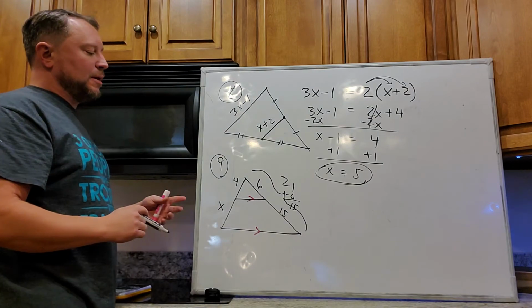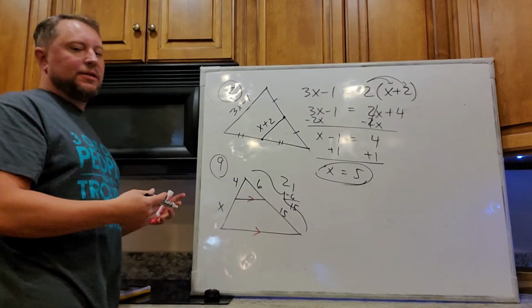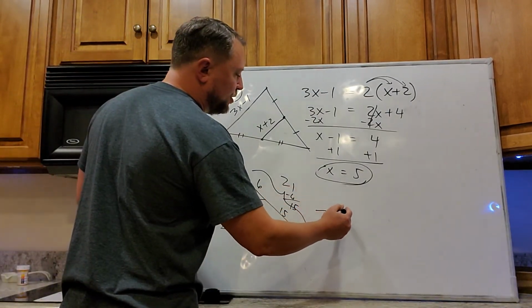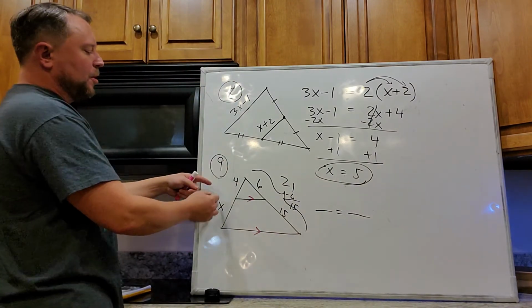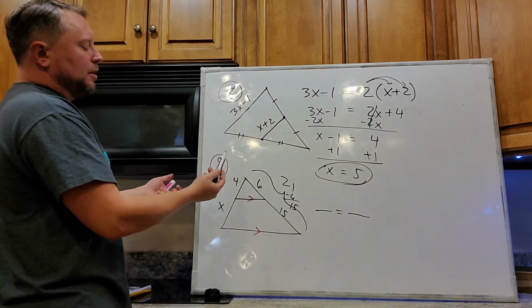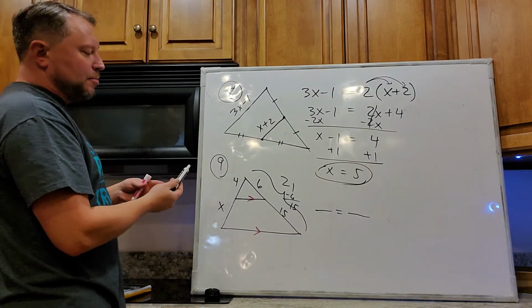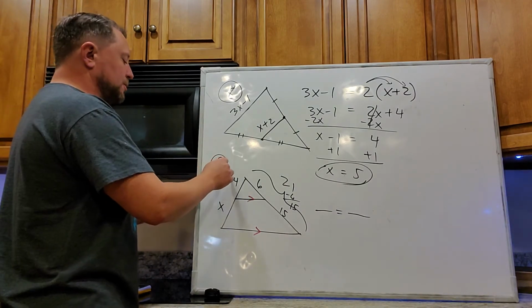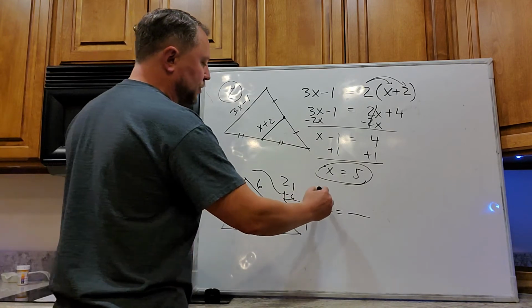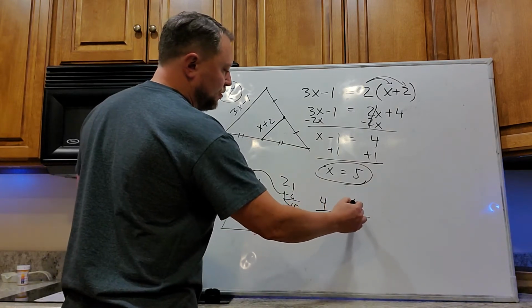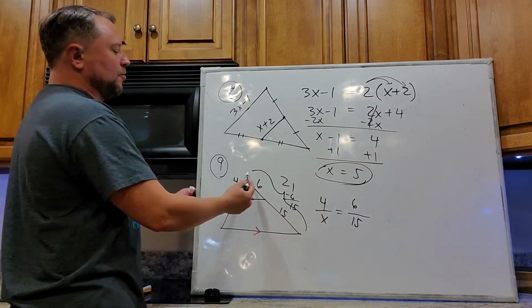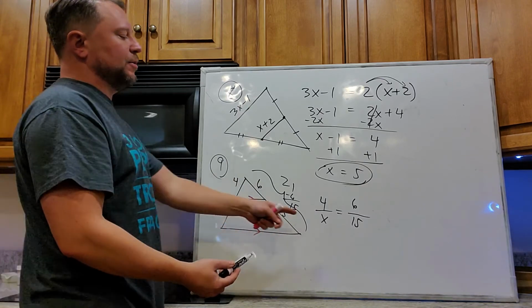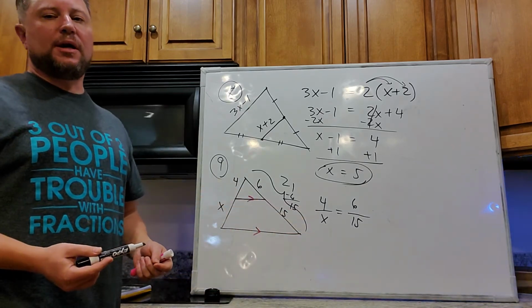And the reason I wanted that part down there is so now I can set up a proportion by looking at the different parts over here. And as long as you do a consistent pattern, it should be a good proportion. So you go top over bottom, or left over right. It'll give you the same result. The cross products will still be the same.